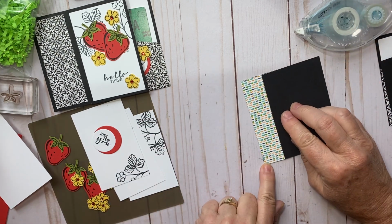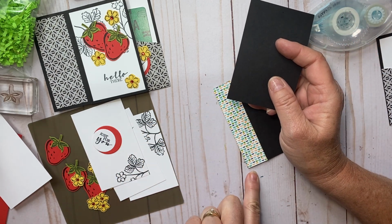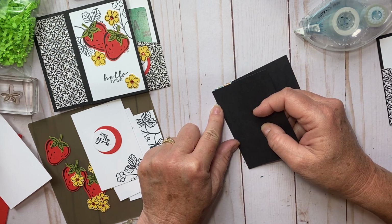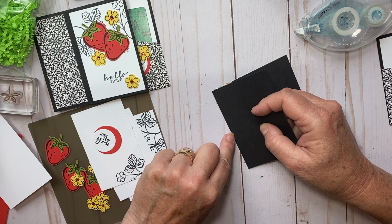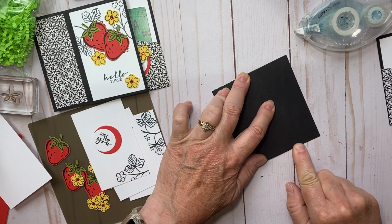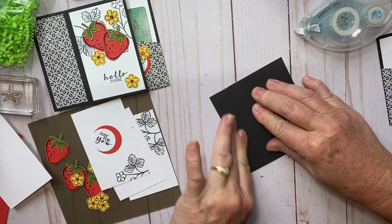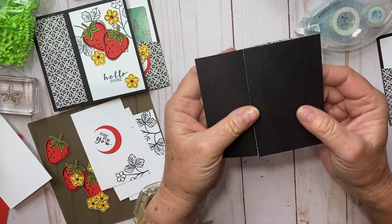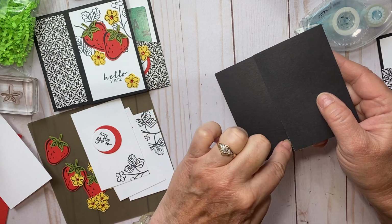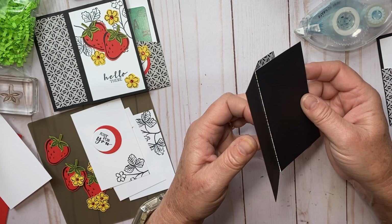And I'm going to do the same thing now. I'm going to take my black piece of cardstock, I'm going to line it up with this fold here of the tower, making sure that when I put it onto here, it lines up perfect here, but also is straight with this piece here. So this is straight down here, and this is straight down here, and it looks like that. So when you open it, you have those two, and you don't see a seam here. Or if you do, like mine, it's very, very small and you won't pay attention to it.